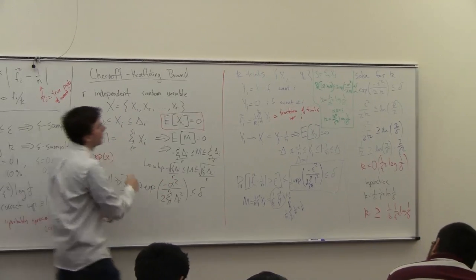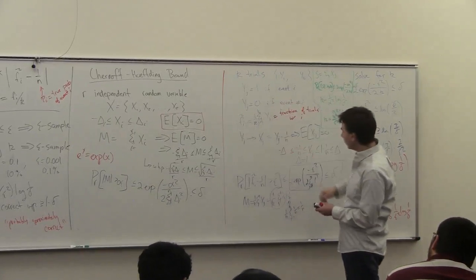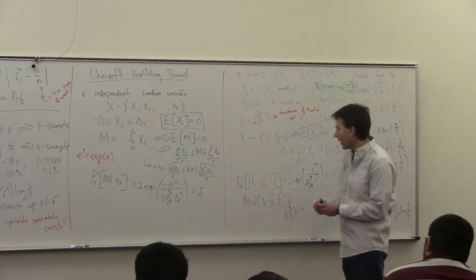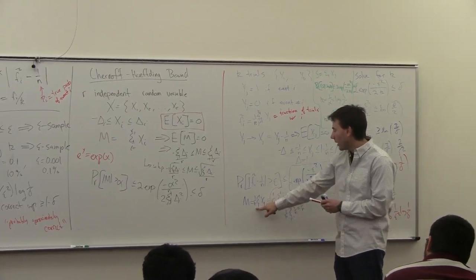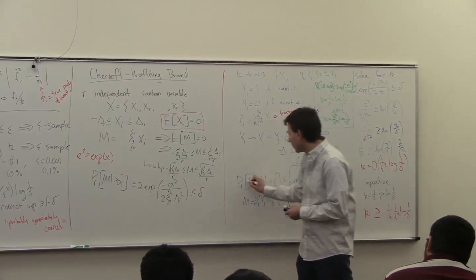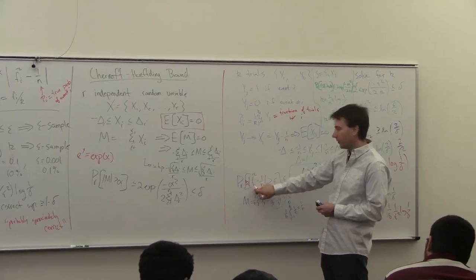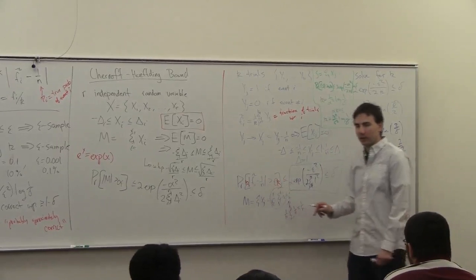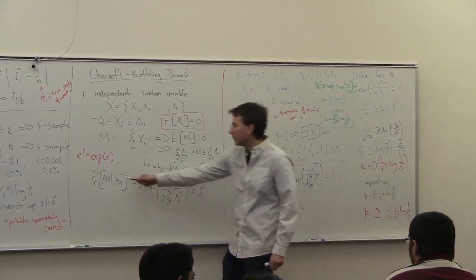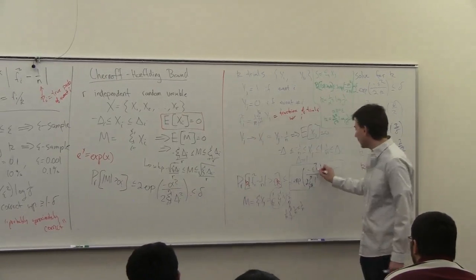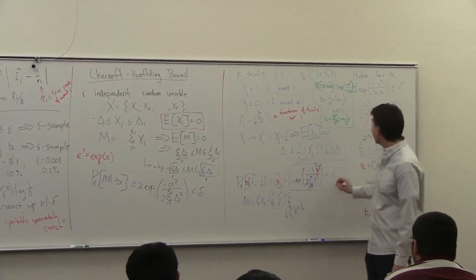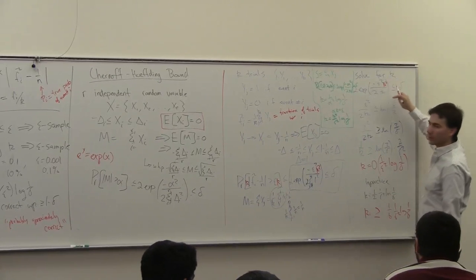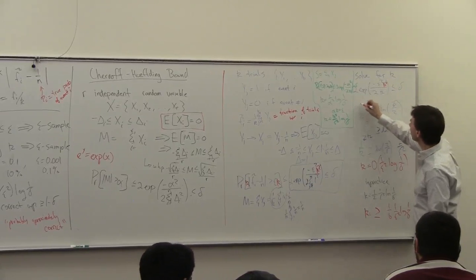So if n is the sum, then what's going to happen here is that I'm taking the average instead. So I get something like this. So I need to multiply through both sides by k, because I want this to be the sum instead. So I have the sum here, and so I multiply both sides by k. And then when I plug in this bound, this was the sum, this was alpha, this alpha becomes a k squared here. And then when I solved it, I had a k squared up top, and this k and this squared part of the k cancel. And so then I get a k here.